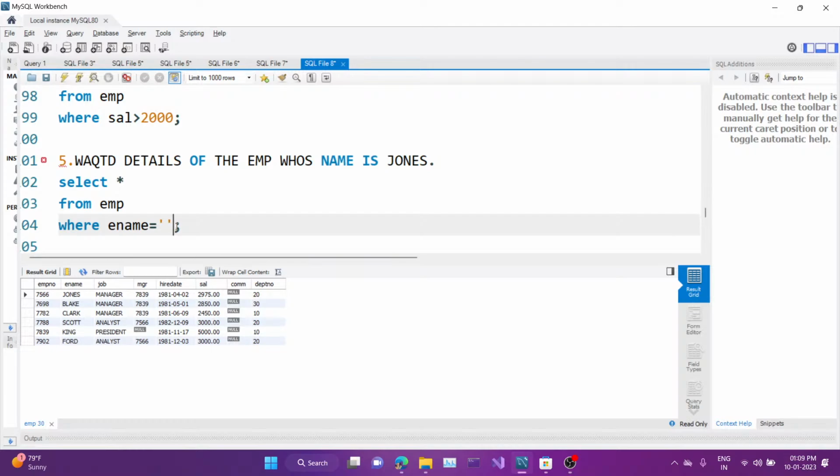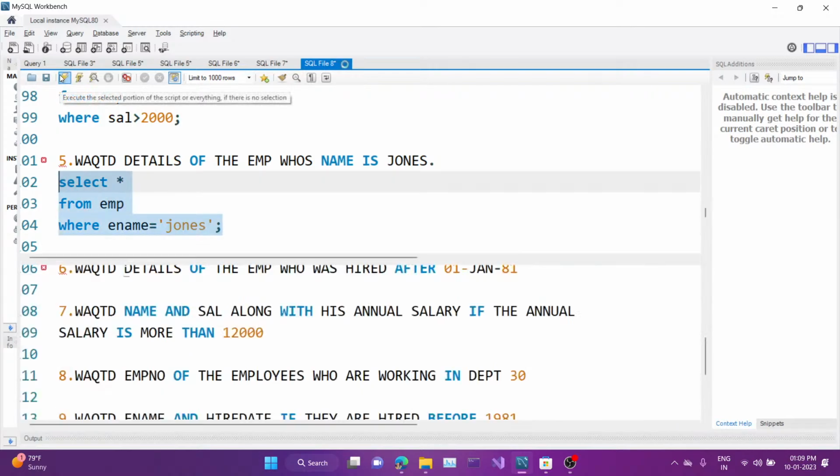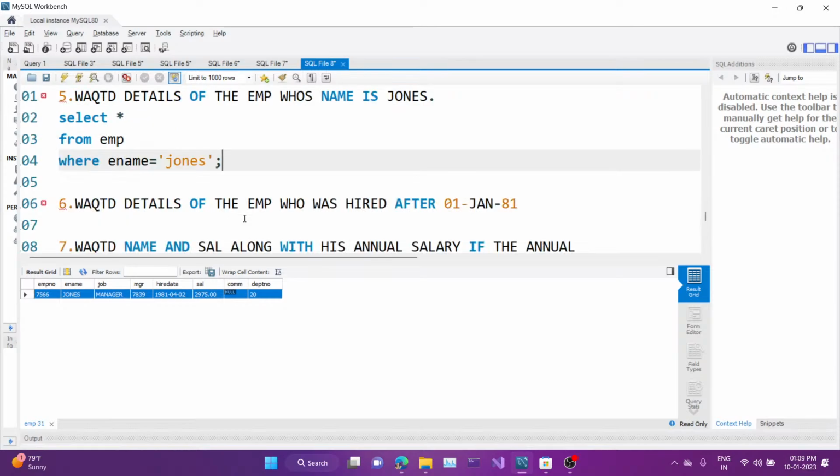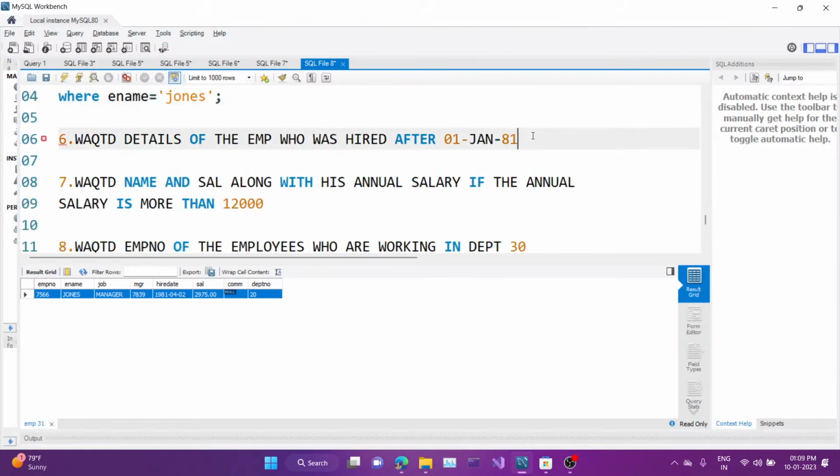So the final query is select star from EMP where ename equals to John. So the details of John are here. You can see.